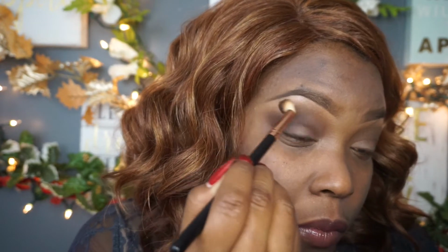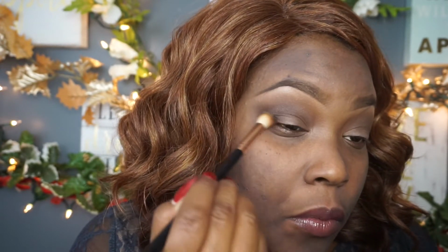And like I said, the more that you apply it is the deeper in color that it is going to get. Very important to use a light shadow primer when you're doing these shades so that you can get the most out of the shadow and that it can pop. You should not be wearing eyeshadow without a primer because the shadow will not stay. So I'm happy with how that looks.